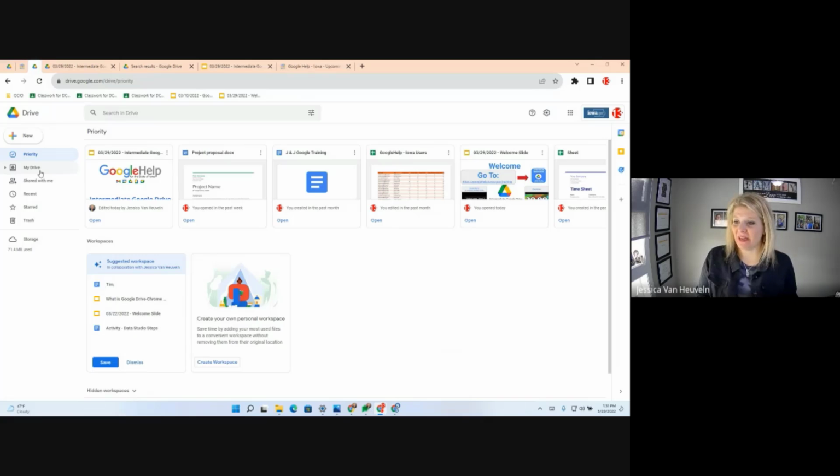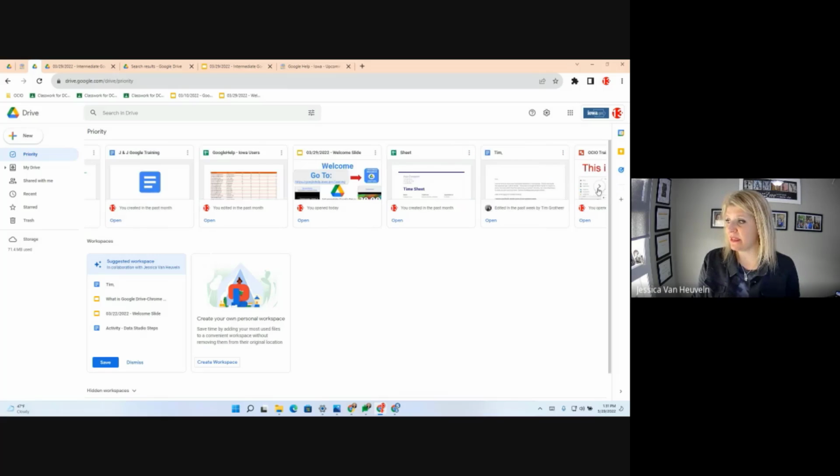You'll notice I already have a few things going here. Let's look and see what I have. Up here at the top, I have what we call commonly used, recently used things that you've been in. This is going to look totally different than what yours is, right? I don't know what projects or documents you're working on, but Google is using its artificial intelligence to help determine what they think you should be working on or recently been on. You'll notice there's quite a bit of stuff up here.